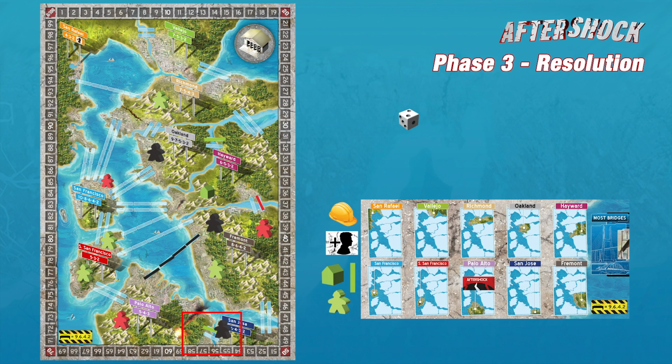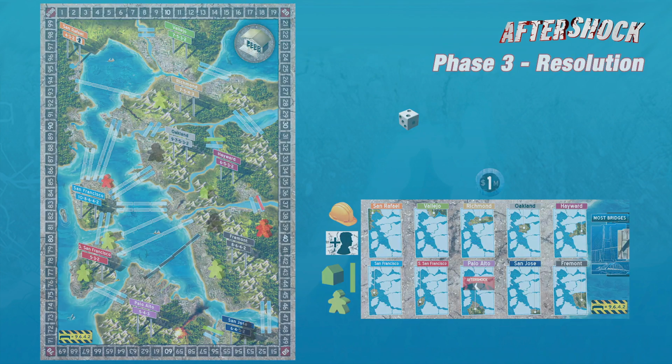When using another player's bridge, the player pays the owner of the bridge 1 million per bridge for each meeple moved. These options may be combined in a single movement as well. If the player cannot or does not wish to move the meeple, then that meeple is removed from the board. After all Aftershocks have been resolved, it is time to move to the next phase.